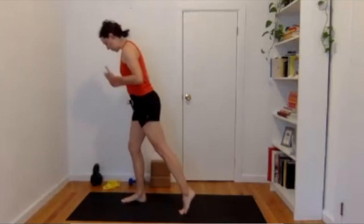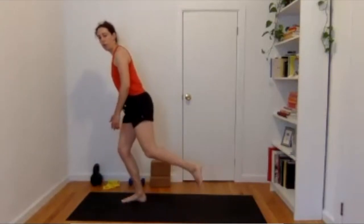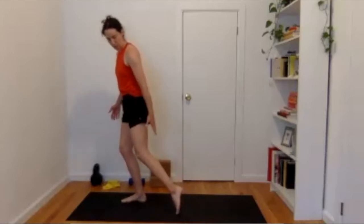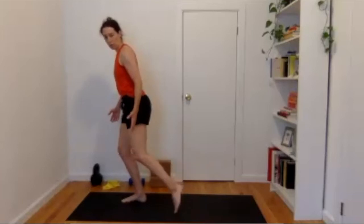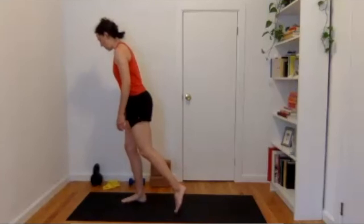So you're going to lean forward into your right foot. Feel weight in that right foot. And your left foot is an additional support. It's like a kickstand, so it doesn't have a lot of weight on it. You might even lift those toes off just to test in that back foot.